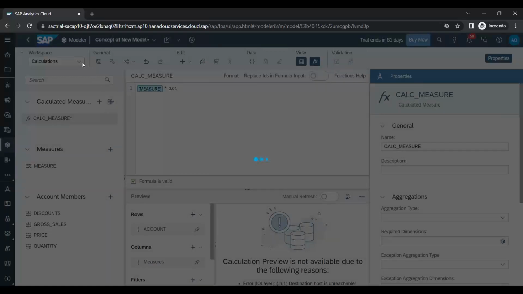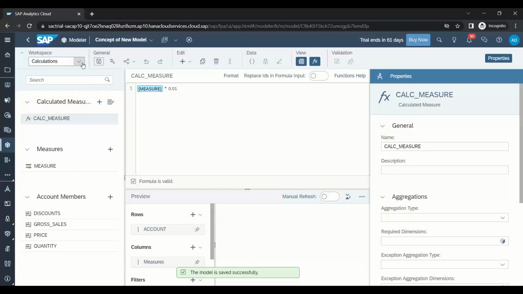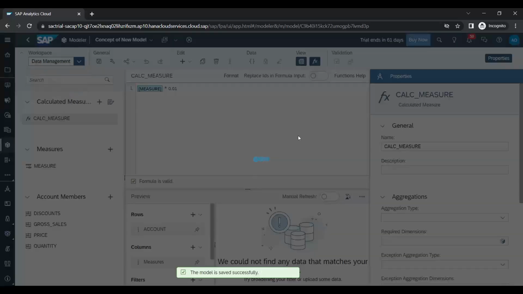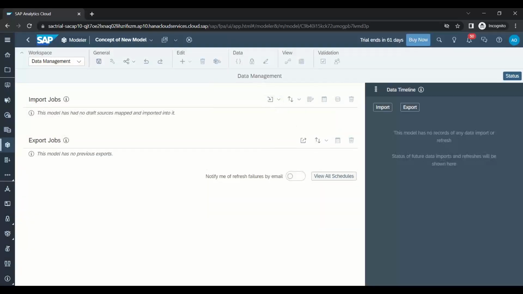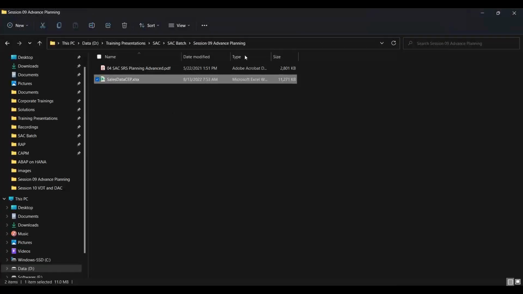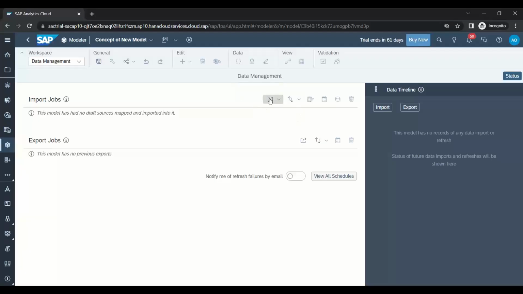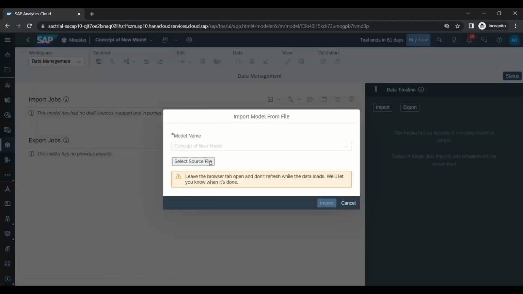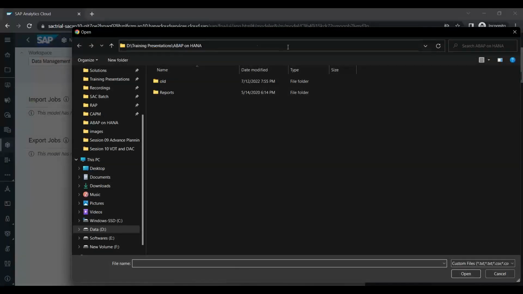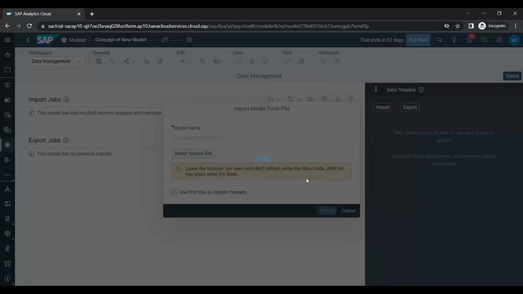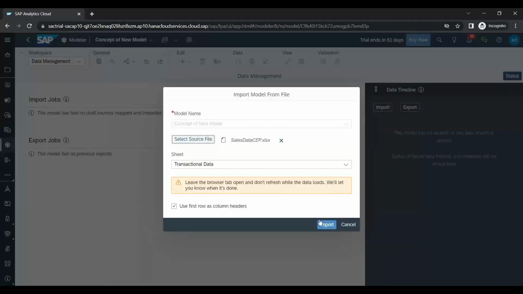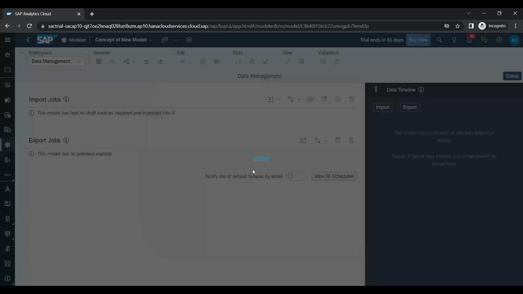And the next step is data import. So I told you that for data import, now we have a new, improved experience tool. So let me first import all the data from my Excel. I will just choose the file, sales data, click on next, and you will see that it will get imported.